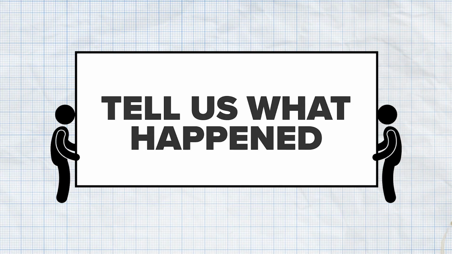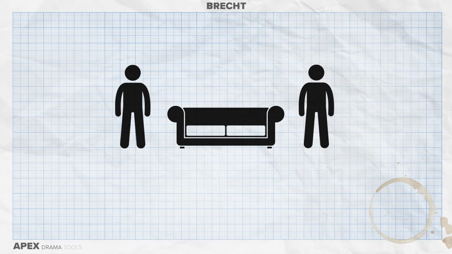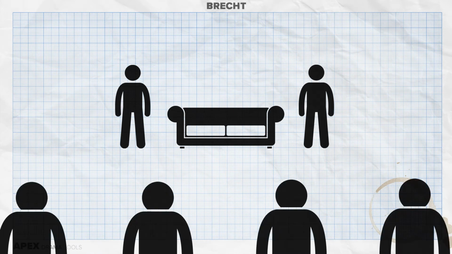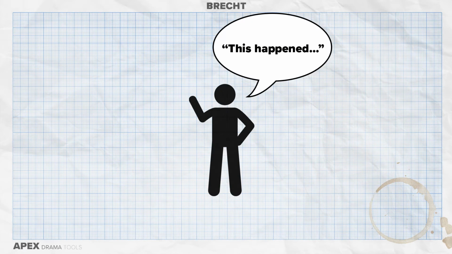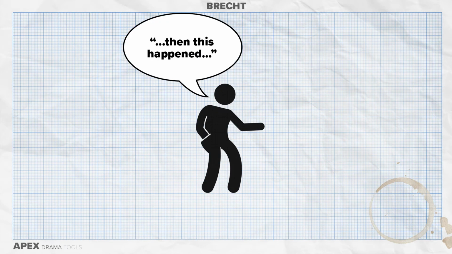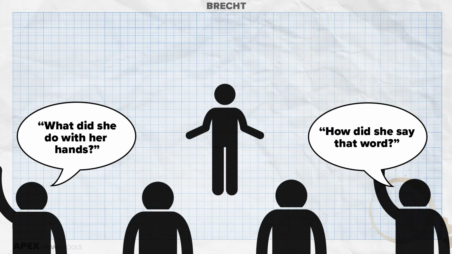Tell us what happened. Have two actors play a short scene, perhaps 2 pages of a duologue. Ask the rest of the group to watch and take in as much of what happens as possible. Then ask one member of the group to stand in the space and retell the group what happened. They speak in the past tense and are encouraged to demonstrate physically or vocally what the characters did in the scene. Ask the rest of the group to ask questions on what happened, so they're asking for things to be clarified and demonstrated more clearly.